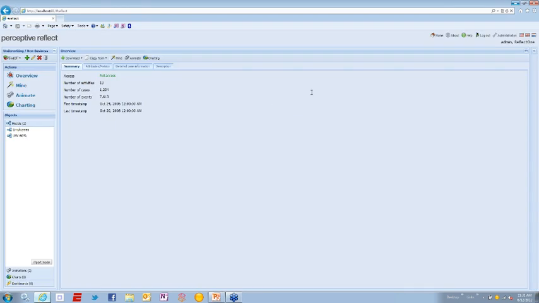Perceptive Reflect is a web-based tool, and I've pulled it up here. I'll start with a summary of the data that we're going to be looking at as we go through our process mining. On this first tab, the summary, you see some statistics about the data that we've captured. In this case, we have 13 activities. You can think of an activity as a step of the process, or in our workflow diagram that we just saw on the previous slide, each one of those blue boxes. We have about 1,200 cases, or 1,200 items, moving through our process, which generates a total of about 7,600 events. Each case, as it moves through a step of the process, generates an event, and that's what we're going to use to generate our process flow diagram.